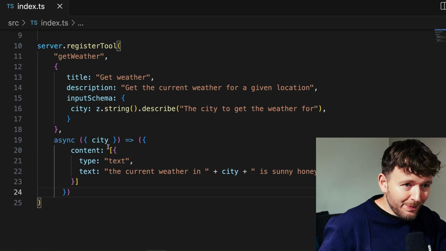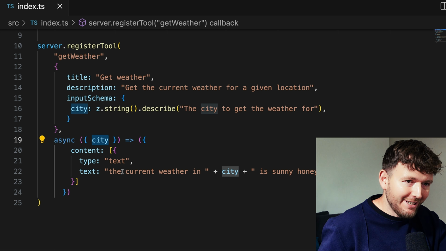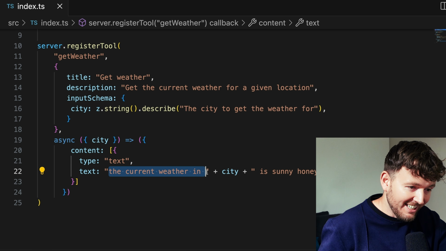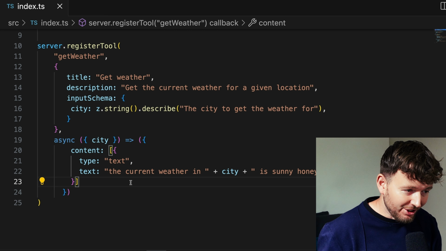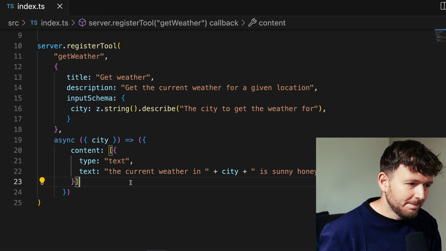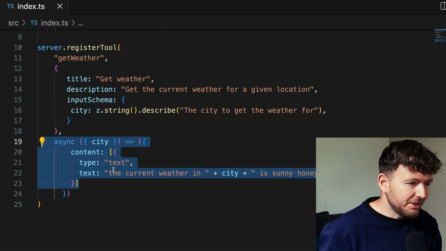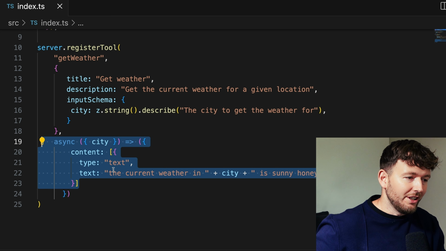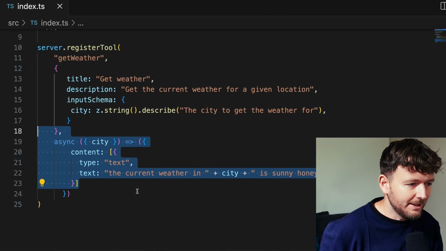And yeah, I know what we now have is that for every city we pass in here, we give the exact same message. So for every city we say the current weather in city is sunny, honey. But this is just for demo purposes. So yeah, this is fine. But in here, you can create all kinds of services. You can call other APIs, or I don't know, whatever you want to do, you can do it in here.